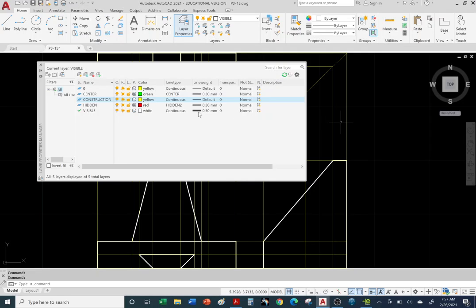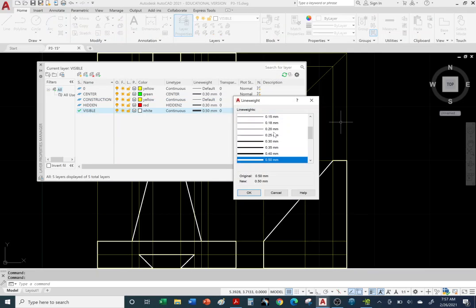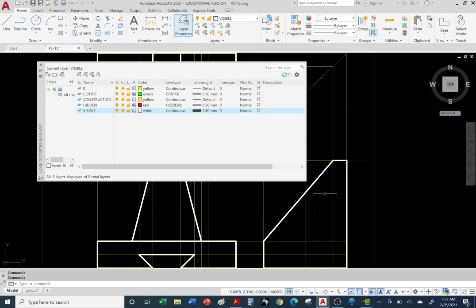And for my object lines, I was going to leave it at 0.50 to 0.60, but I'm going to make mine thicker just for this lecture and for the video, just so it's easier to see. When I hit OK, watch the wide visible object lines, 3, 2, 1. They got a little bit thicker, as you can see. Look at the comparison of the thickness of the object line to the construction line. I'm just changing the thickness because I want you to see it a lot easier on this video. Okay, so I'm going to go ahead and close.